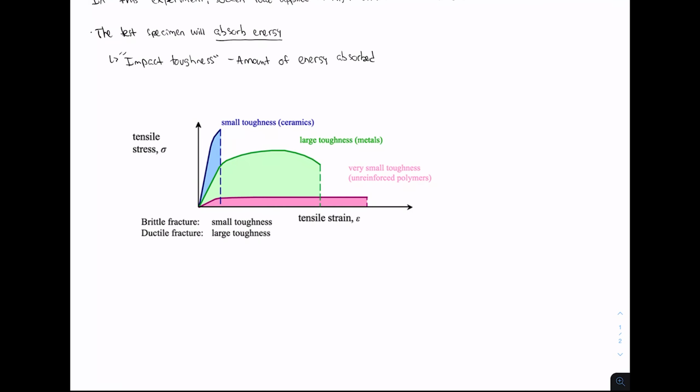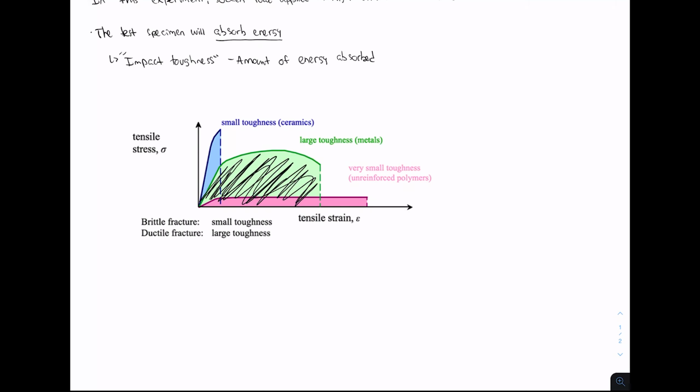And then if you look at this ceramic here, you can think of ceramics, or you can think of glass. It might be able to take more stress, but it's not going to go under much strain at all because it's brittle. So because of that, again, we don't have that much area under the curve, so it's not going to be that tough.